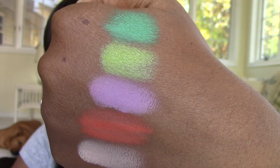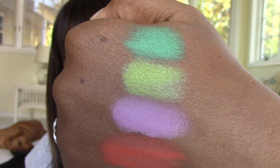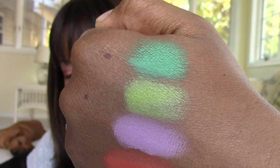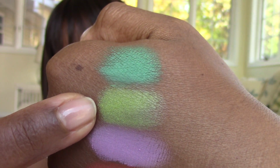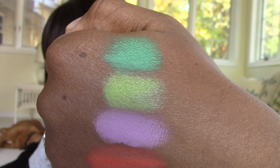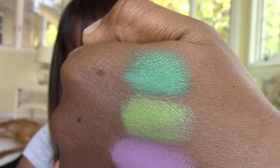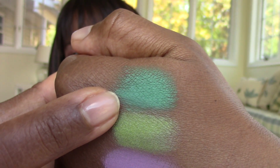Sometimes light purples on me don't show up that great, and matte ones especially. So that really is showing up true to color on my hand. Fuji is the next shade up. And that just reminds me of the Fuji apple, a really pretty color. I don't know how I'm going to wear that, but I'm going to have to figure out a way to wear that. The last color on the very top is Dragonfly. This is a really pretty green, a very appley green shade. See, I told you the bad descriptions, but really, really pretty. I like the way that's swatched.